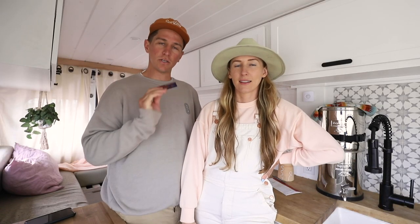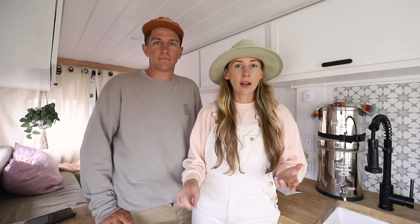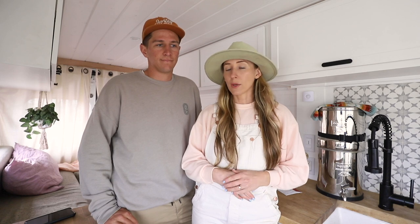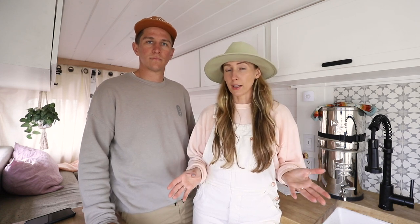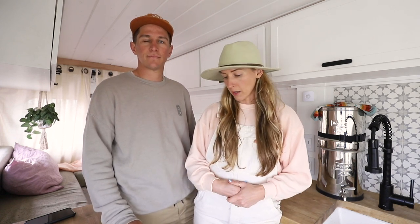Number six is going to be our AAA membership. Definitely something you will want to have if you're living on the road. It'll come in handy if you get stuck somewhere, have a flat tire, or have a dead battery. For us, it came in really handy when our van broke down — we got stranded and needed to get towed 200 miles. With the premium membership, you can get up to a 200-mile tow for free, which is a huge money saver. There are a whole bunch of other perks too, but definitely recommend some kind of roadside assistance if you're living in your van.